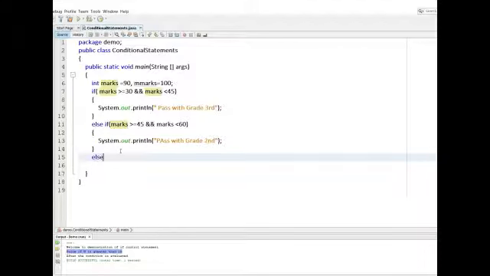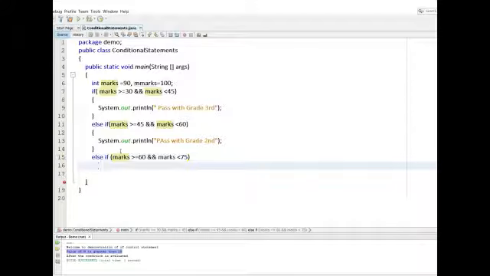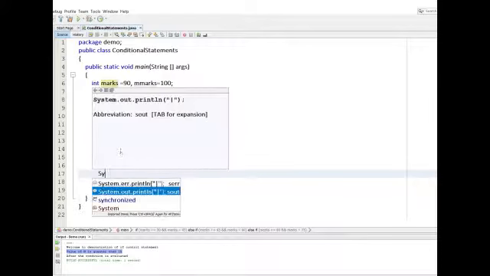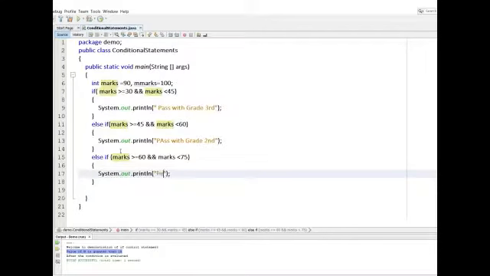So else if marks are greater or equivalent to 60, and marks are less than 75. So what we are going to do, system.out.println pass with grade first.